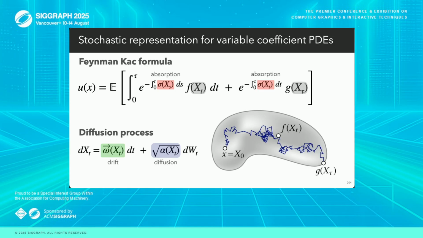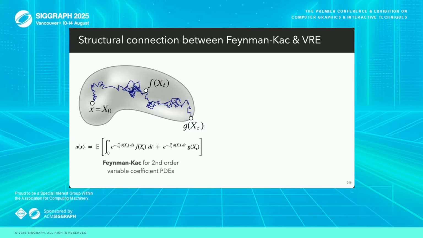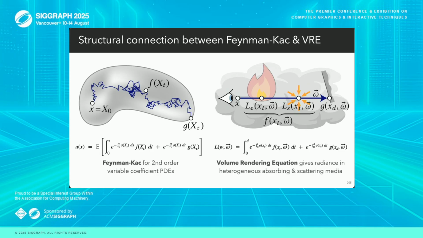Now, what's interesting is that the Feynman-Kac formula actually looks a lot like the volume rendering equation, which in computer graphics describes the radiance along a ray in a heterogeneous medium that absorbs, scatters, and emits radiation, like a cloud or a puff of smoke. But if for a second we just put aside the physical meaning of these symbols, then structurally, the main difference between the Feynman-Kac formula and the VRE is that one requires simulation of Brownian random walks, while the other provides the radiance along a ray. So the structural connection is really interesting, because if there's a way to exploit it, then PDEs can suddenly benefit from decades' worth of volume rendering research.